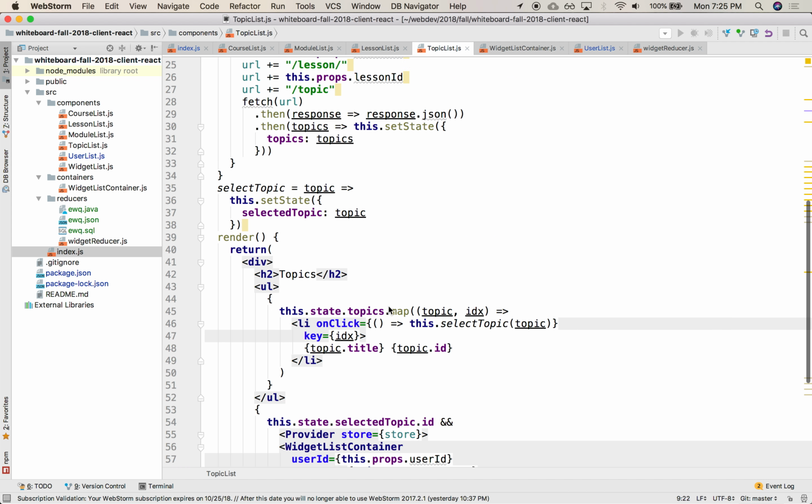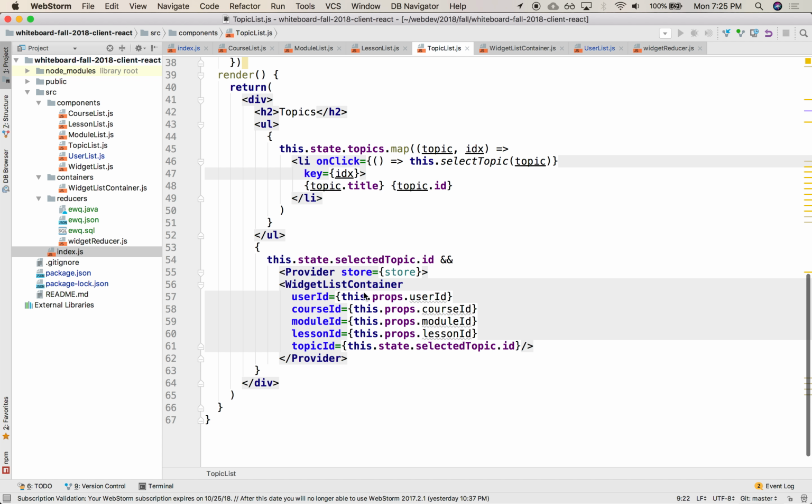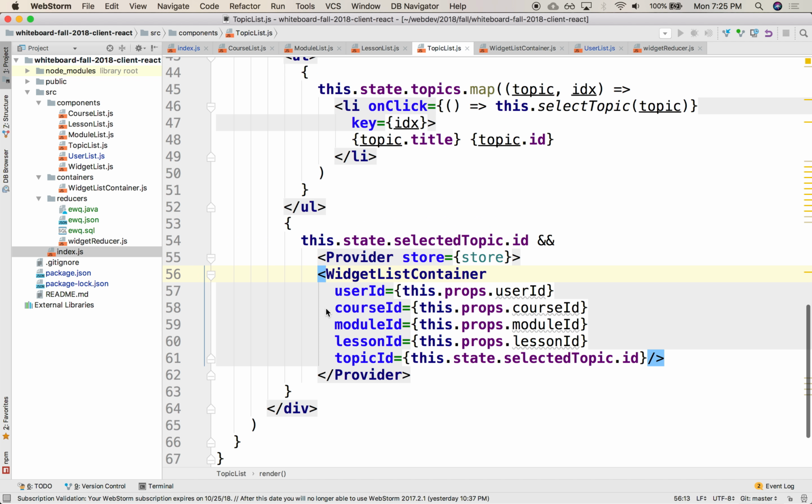In the topics, it's a little bit different because the widget is not going to use the standard default state management of React. Instead, it's going to use Redux. So that part should be a little bit different. I believe in previous assignments you had courses, lessons, and whatnot, all implemented using the standard out-of-the-box React state management, and then for widgets you're using reducers. You're using Redux. So this is slightly different.